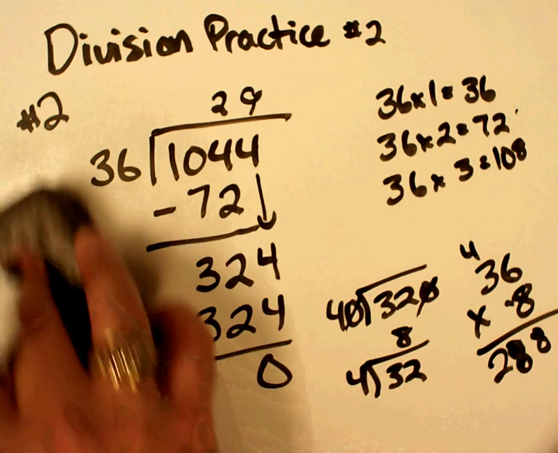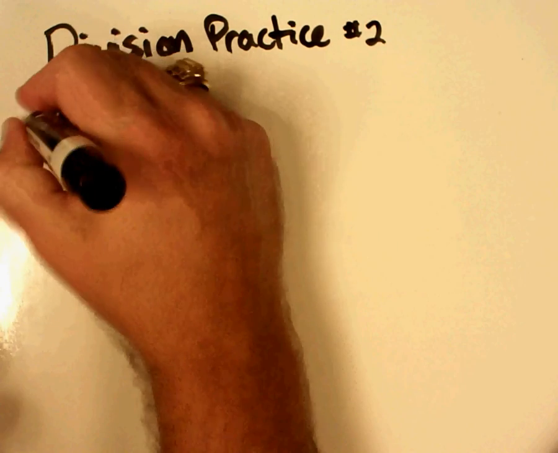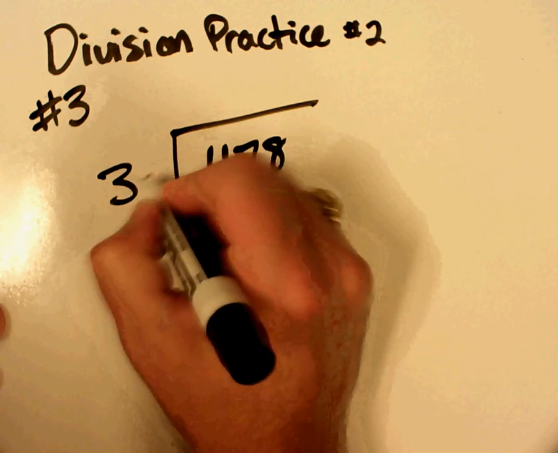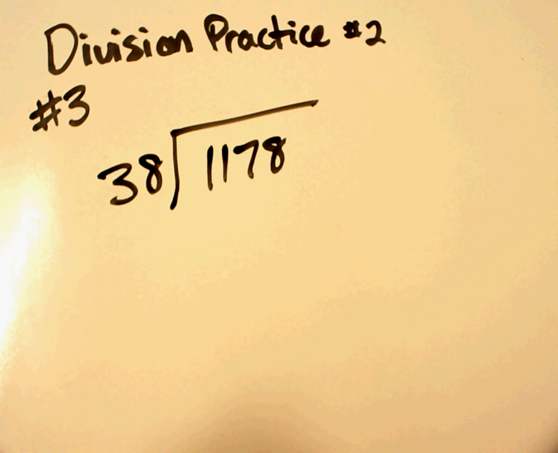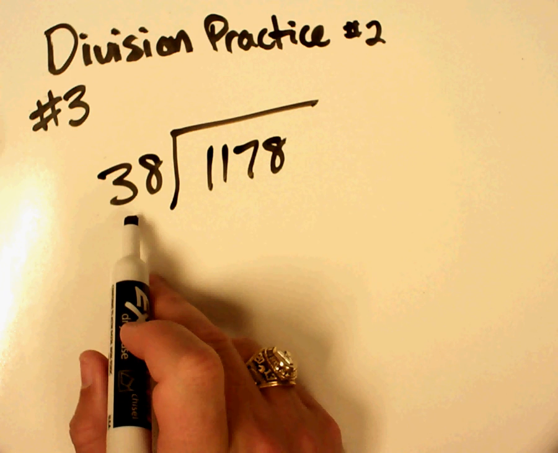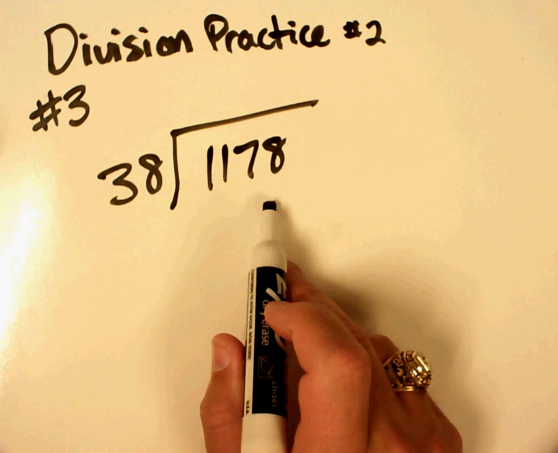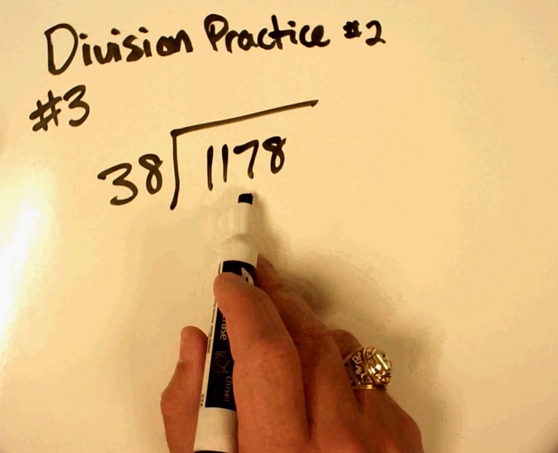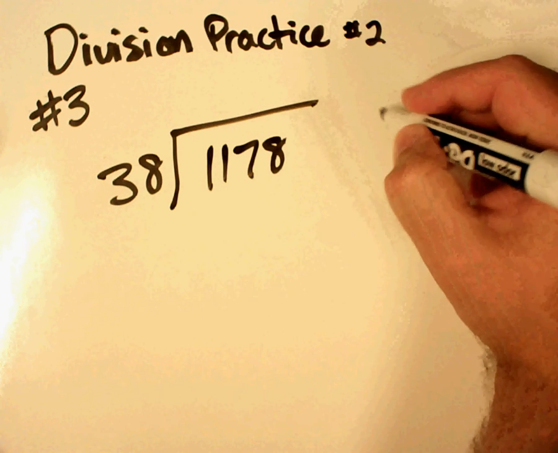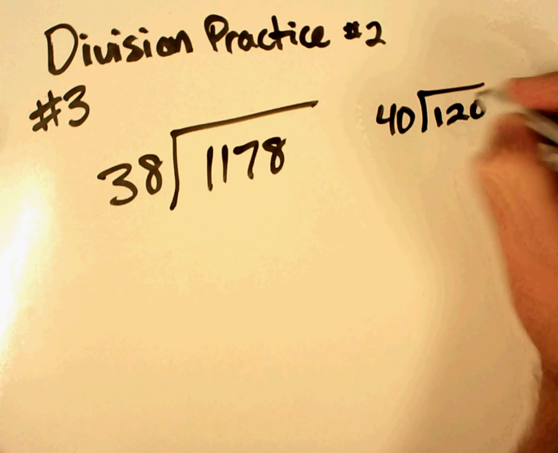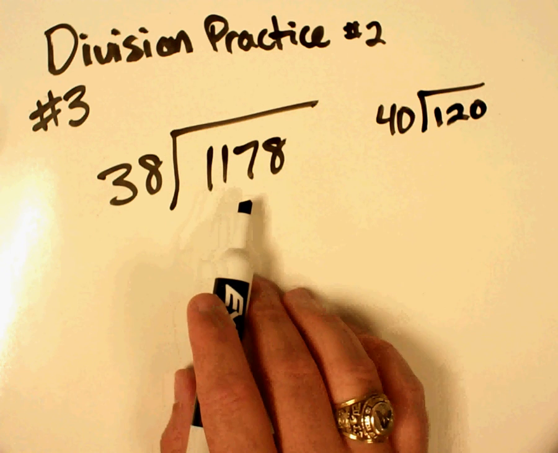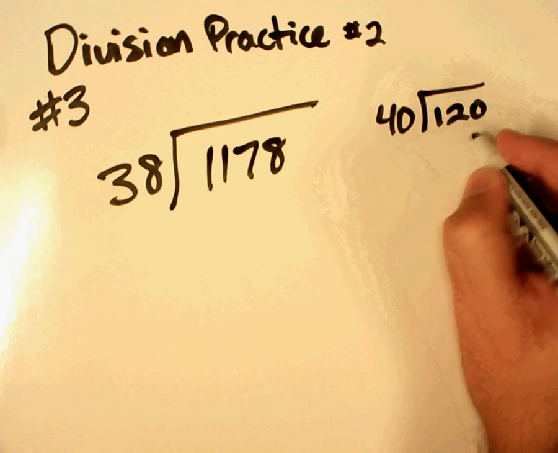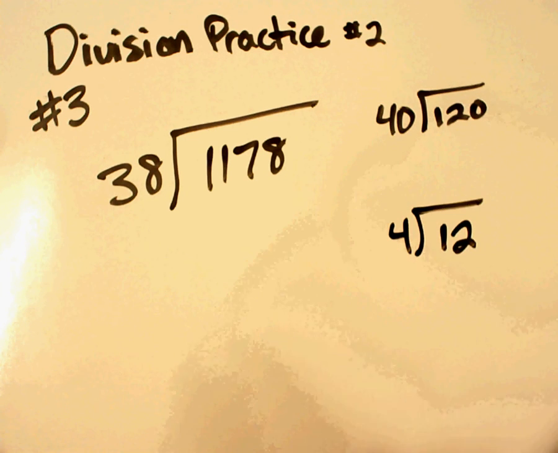Alright, let's do our last problem. Alright, number 3. We are going to do 1,178 divided by 38. Now, once again, 38, if I round it to the nearest tens, it's going to give me 40. So, that's a good way to think about what I'm going to do. So, let's take a look at this. 38 obviously can't go into 1. Obviously can't go into 11. So, how many times does 38 go into 117? Well, if I think of 38 as 40, and I think of 117 as 120, rounding 117 to the nearest tens place, then this, some of you should be able to figure out pretty easily. But, remember, 120 divided by 40 is going to give me the same product as 12 divided by 4.